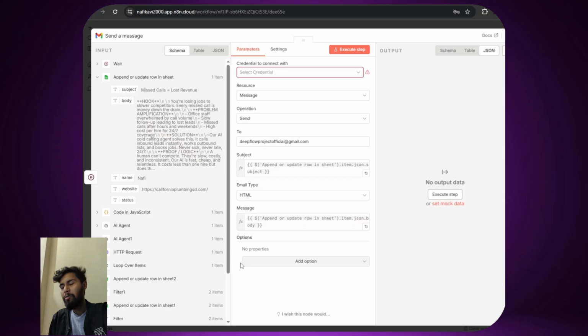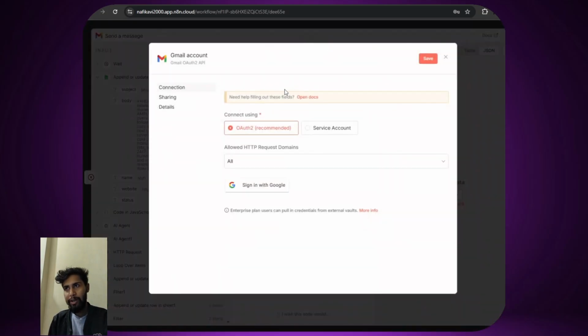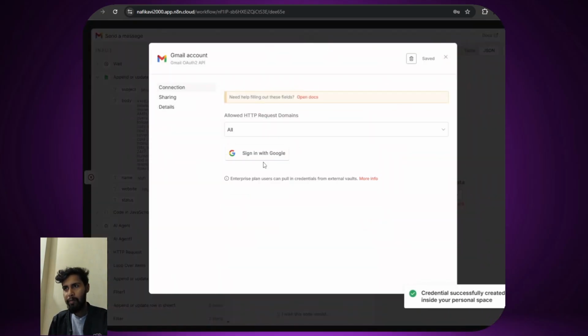You can customize it like HTML. I will show you in a more advanced module to come in episodes 3, 4, 5. Definitely I'll show you how you can customize this email and turn it into HTML, and decorate your email body so that it looks more professional. But you need to add a credential first. So I'm going to be signing up with my Gmail account.